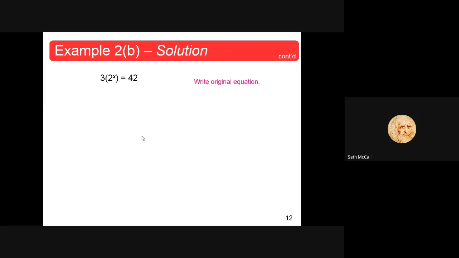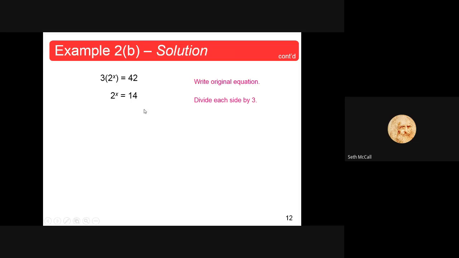The next one, part B, is a little bit trickier. This one is going to utilize the one-to-one property as well. You can see we have 3 times 2 to the x equals 42. The first thing you always want to do is isolate the base and its power. So if there's anything being added, subtracted, multiplied, divided out here over on this expression, you kind of want to always get that stuff moved to the other side. So in doing so, in this particular problem, we're going to divide both sides by 3. And when we do that, we end up with 2 to the x equals 14.